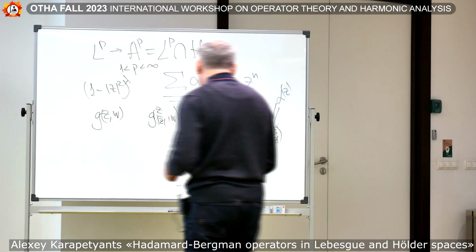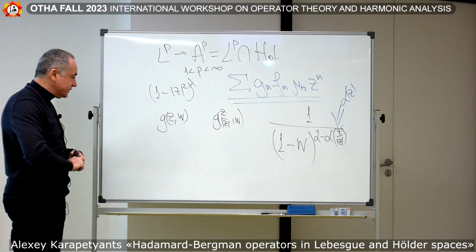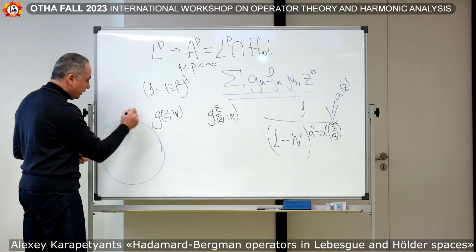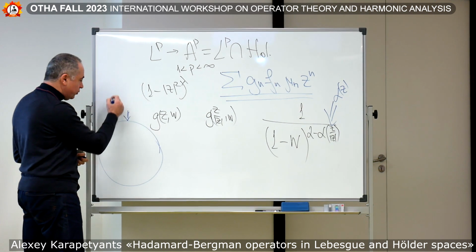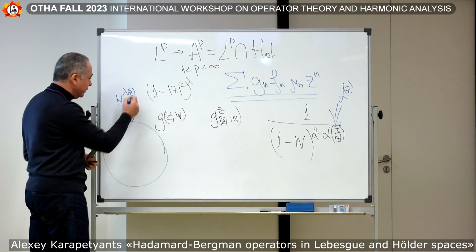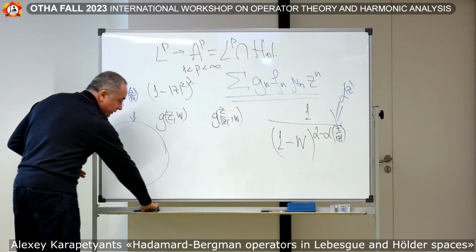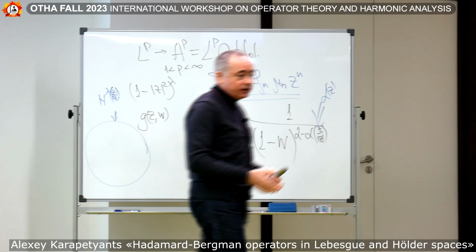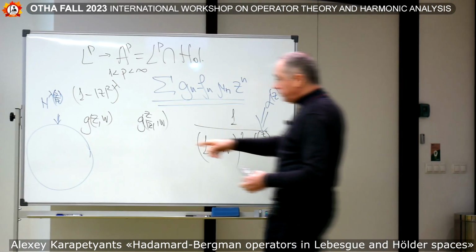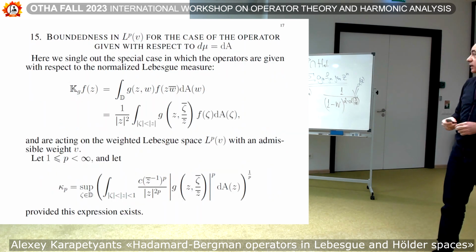And the study of variable potentials is also important, because, for instance, if you study boundary value problems, and you impose some Hölder condition on the boundary, why don't you think that at every point you can have different conditions? Quite natural. I think that this is quite natural from the physical point of view, to have your boundary condition be a Hölder class depending on the variable of the boundary.